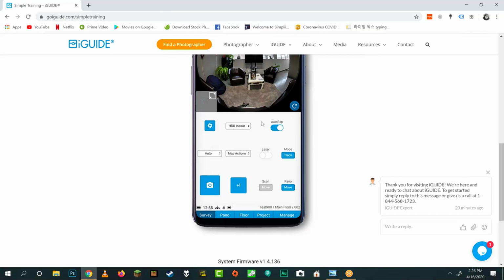So my recommended settings: lasers on, auto exposure on, auto white balance on, and then just +1 and shoot, and you just hit them over and over again. If you forget to turn the lasers on, no big deal. It's going to warn you anyway, so that's really not a problem. But you can choose to disable it if you're going to shoot areas that you don't specifically want drafted, which I mentioned in the previous webinar. So if you're curious about that, go on the forum and have a look. It is there.